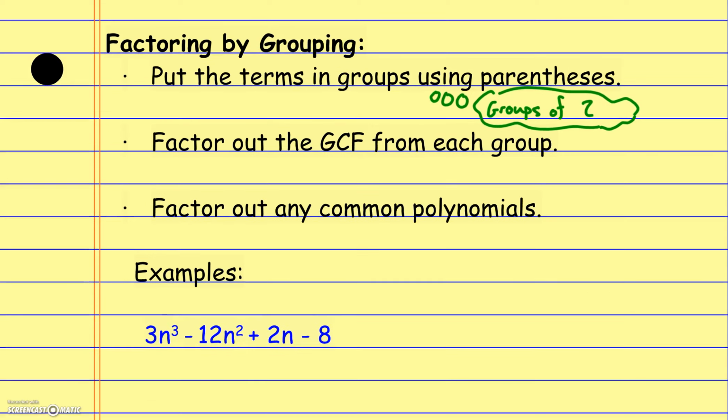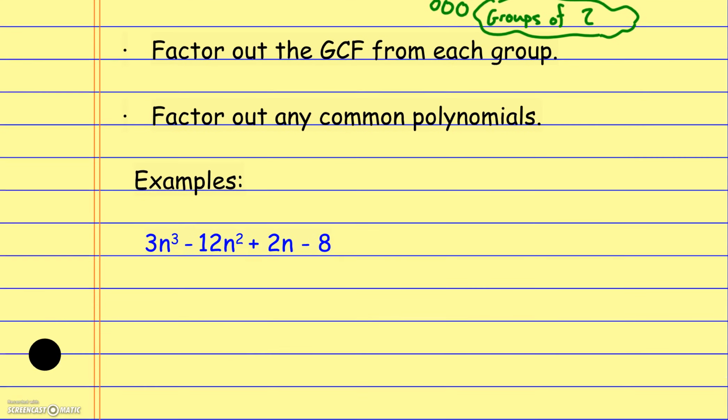As I look at this first example, here I've got 4 terms. I'm going to put them in groups of 2. So I'm going to group the first 2 together and group the second 2 together. And notice right here, when I group these second 2 together, the signs that are in front of these things are attached to the number, and they tell us whether the number is positive or negative. So make sure you include the sign in there with the term. This way we know if it's positive or negative, because that's really going to help us when we go to factor these things.